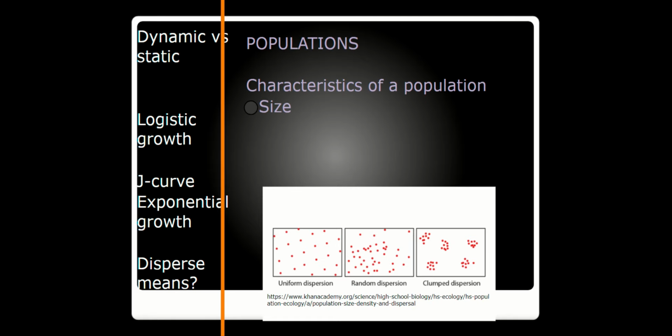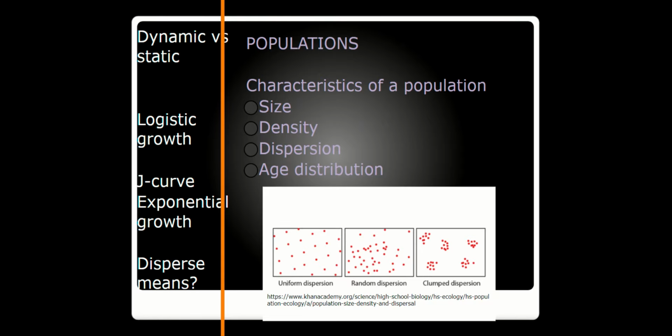Populations have characteristics, just like anything else. So what are the major characteristics of populations? I'm going to go through them real quickly. Obviously, size is one. And this is just the number of organisms in that population. Remember, they're all the same species. So you have small populations, you have large populations, and that does have influences on the populations themselves and also on the environment. And there's many things we can get into just with size.